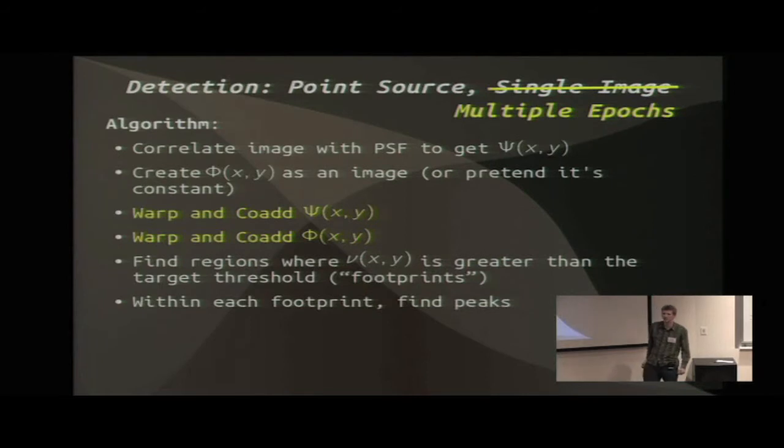Now, this is different from what most of us do when we make coadds. Most of us co-add the pixels, which makes sense. That's what a telescope does when you take a long exposure. But it turns out that's not the optimal way to use the data you have. And this is, at least for detection. Well, it would be if you had a model for the thing and you were willing to iterate over all the exposures together.